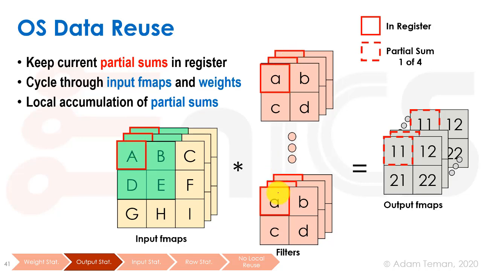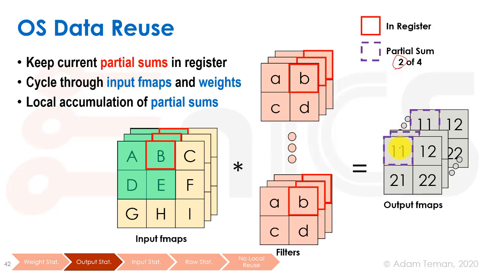We have all of our weights in the top left corner of our filter, and when we do our multiplication here, we're going to get the first partial sum of the top left corner of the output feature map. Okay. Now what we're going to do is throw out our weights. Beforehand we kept our weights, and we're going to load new weights. And these new weights are going to multiply the top right corner of our window of interest, and that means we're actually filling in partial sum number 2.